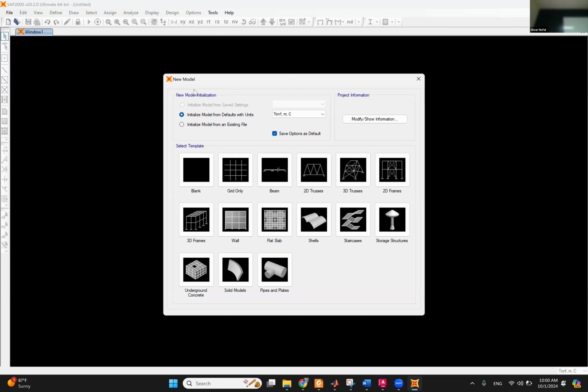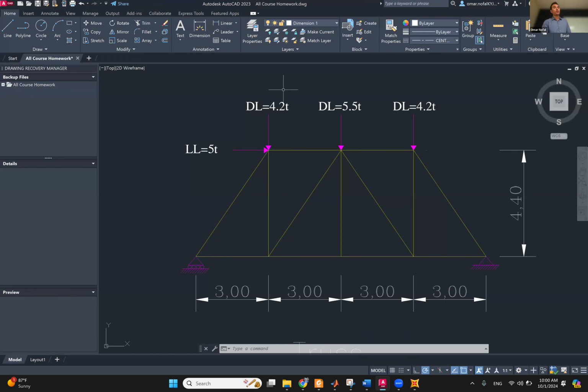What I'm going to do right now is start with a grid. But before I start with the grid, I need to make sure of the units, because if you get the units wrong, everything is going to be wrong. So we need to check the units. The units are ton-force and meter, and I will go check my truss to see what units are there. I go back to my AutoCAD file and find that the loads are in tons and the dimensions are in meters.